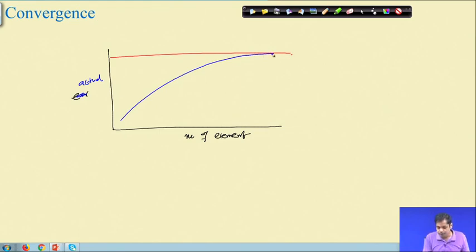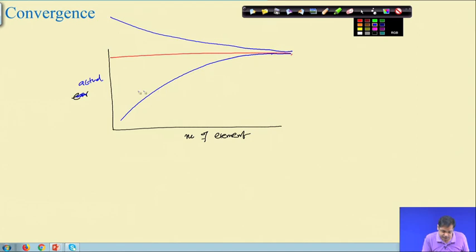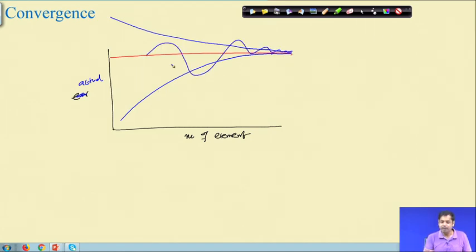This is also converging to the actual results. Now, this is also converging to the actual results. Then this is also converging to the actual results. Okay, there are many ways your prediction can converge to the actual results. Then the question is whether all these convergences are acceptable or not, or in the finite element framework, what convergence do we expect. Now, before I discuss that, you see what exactly we are doing.